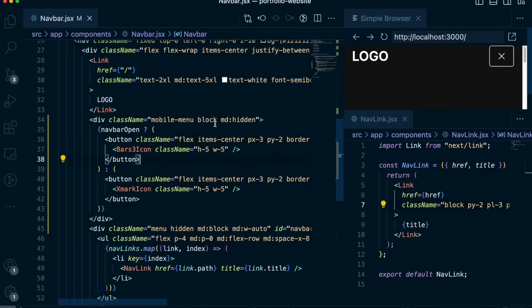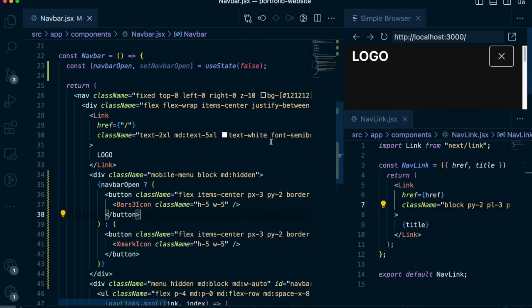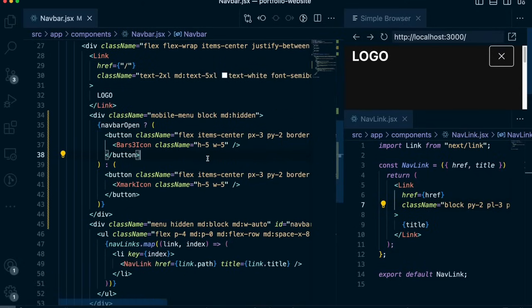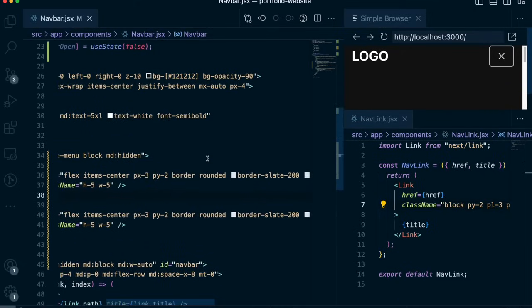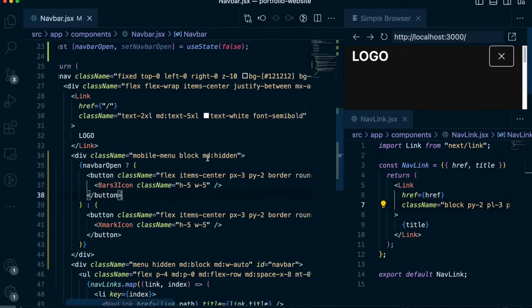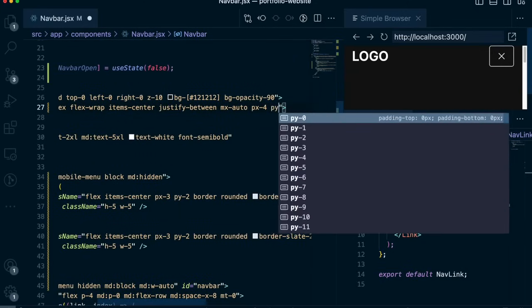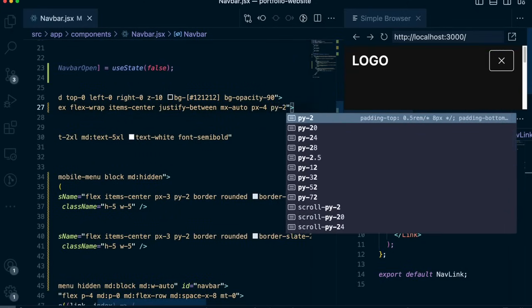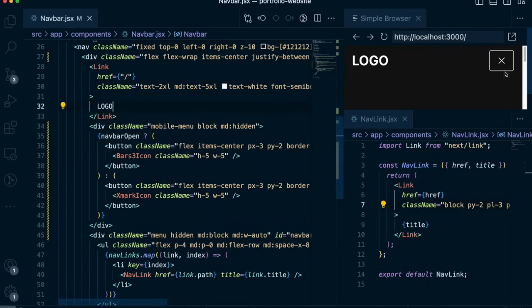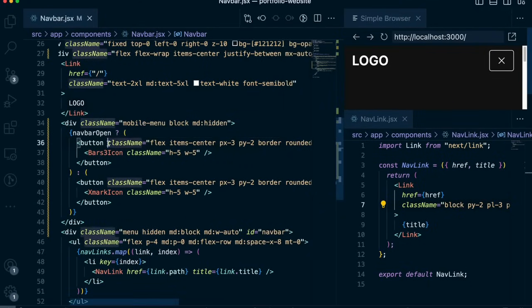Okay, that looks good. So now we can see the button showing up on our application. But the logic is reversed by default. We don't want X to show up. We want the open icon, but we're going to update that. Let's also add some padding from the top so it's not all the way to the end of the screen. Okay, and let's also add the interactivity.